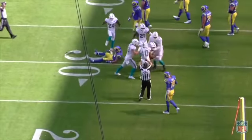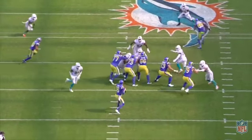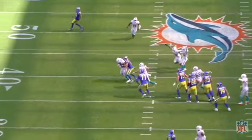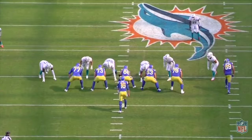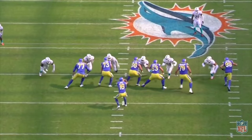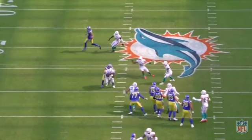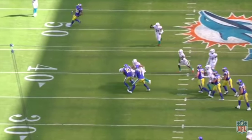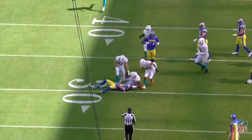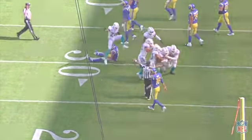So your number 2 receiver out here, Cup, if you'll just be a little patient and just settle down right there. Now, he's still going to have to navigate that. NFL quarterbacks do it all the time. But right here is where this ball has to be thrown. Don't run your quarterback into an interception. And at times you can run yourself into a headache if you do that. But great job by the Dolphins creating turnovers, and I initially went into this game looking for some Tua plays. Going to have to wait a little longer for that. He's got a little ways to go, but good job by the Dolphins getting a win on Sunday.